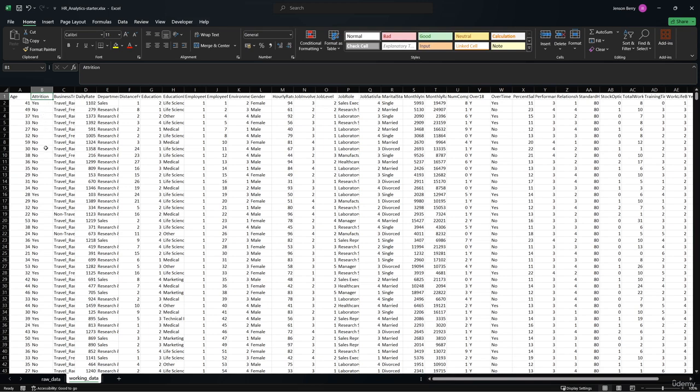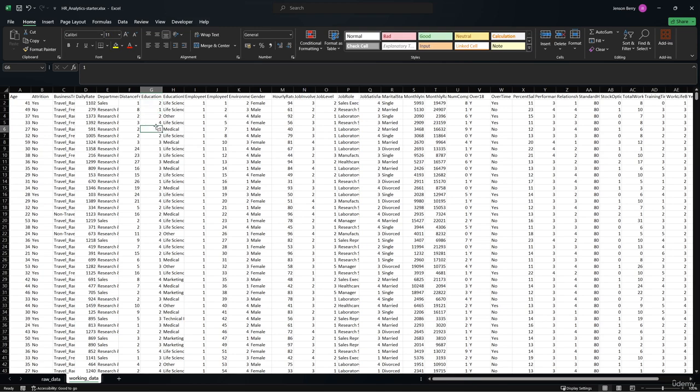And this could be through any means at all, such as resignation, termination, death, or retirement. And then the rest of these columns are all pretty straightforward. We will replace these numbers in our categorical columns here, so the education level, environment satisfaction, job level, and so on, with actual descriptive labels instead of just numbers.